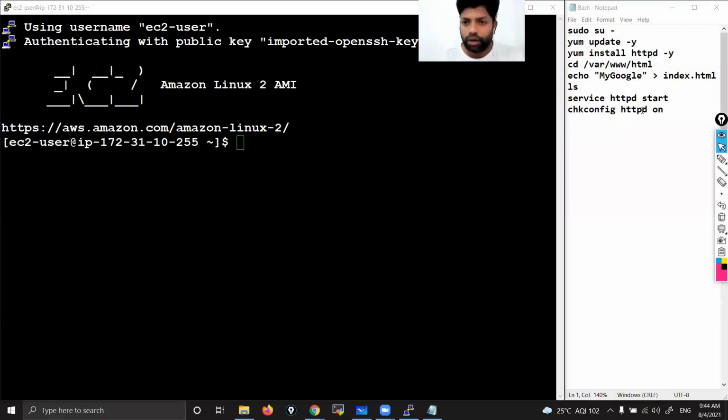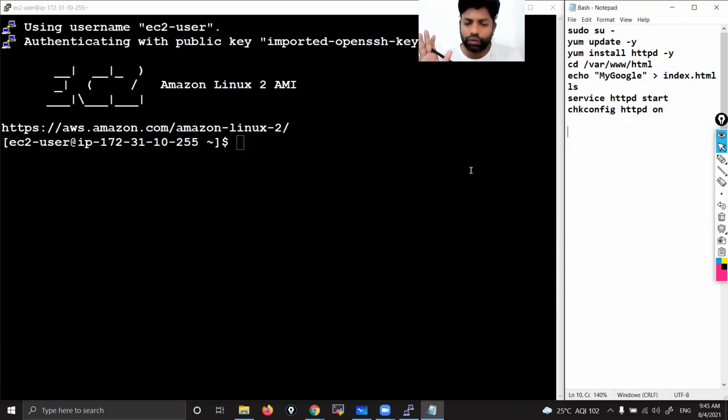Now the first thing, sudo su. In Windows, if you want to do any task, any action, you need to become an administrator, correct? In Windows, if you want to do a few things, it will stop you. It will say, hey, you need to have admin privileges, correct? You might have observed that sometimes it throws a warning that to do this, you need to be an administrator, correct?